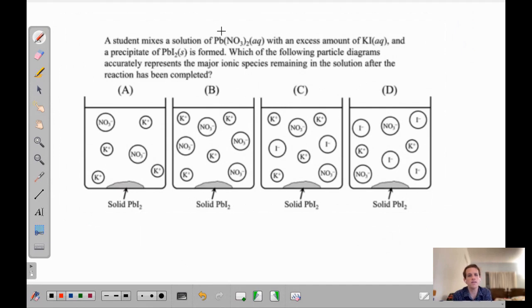Okay, so we had a certain amount of lead and a lot of excess KI. Think of excess like the limiting reactant in stoichiometry. So right off the bat, I'm going to expect to see some KI floating around, which I don't see in all of them. And some of the I and lead is going to create this solid substance. Since we have excess KI, that probably means all the lead is going to be consumed in this reaction, so I don't want to see any lead floating around in solution, and I don't.